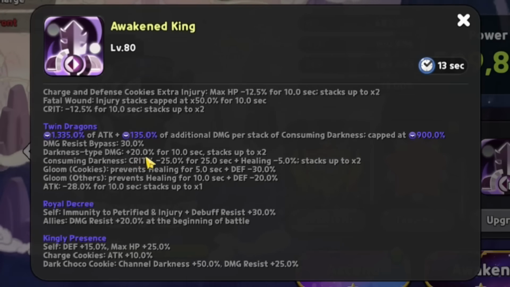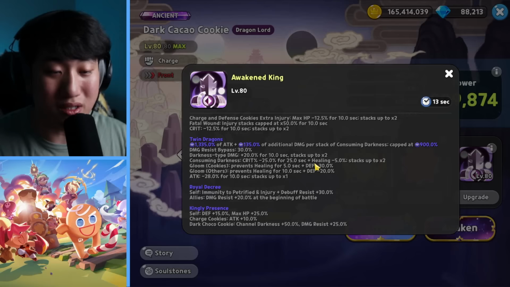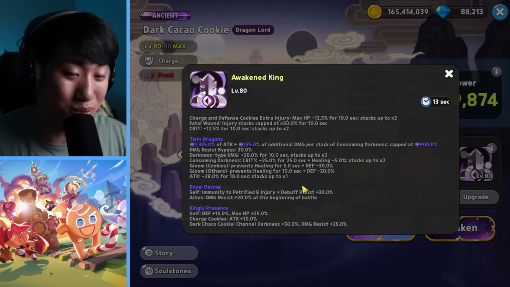Darkness type damage plus 20% for 10 seconds and stacks up to 2 times. That's a total of 40%. Consuming Darkness crit is going to decrease by 25% for 25 seconds, and additionally decreasing heal by 5%. It stacks up to 2 times. That means healing is going to decrease by 10%. Crit is going to decrease by 50%.